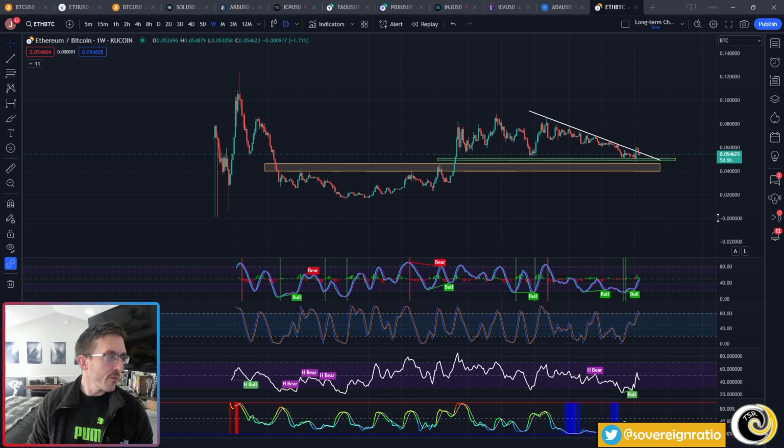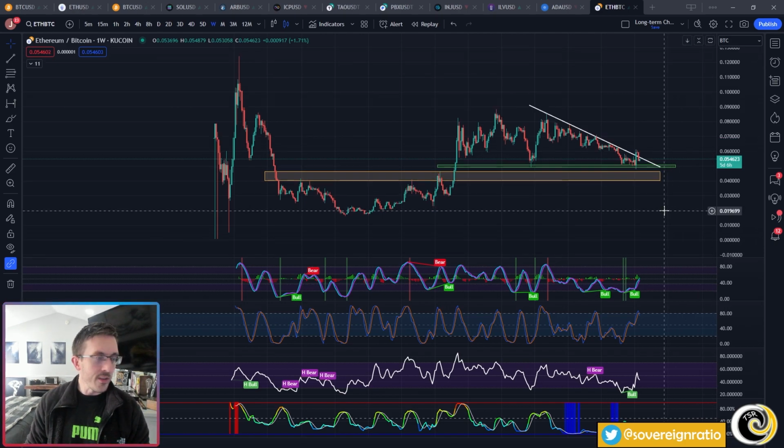But there are some really cool things that you can glean from ETH-BTC. For one, ETH-BTC is very highly correlated to the altcoin market, and fluctuations in ETH-BTC are not a direct result or directly cause fluctuations in the altcoin market, but oftentimes they're so closely related that it's a very worthwhile chart to pull up from time to time and kind of gauge where things are going.